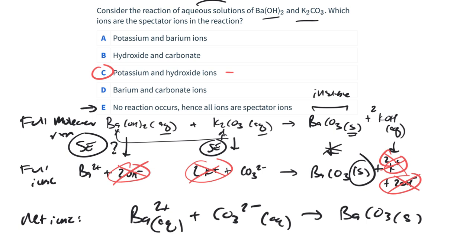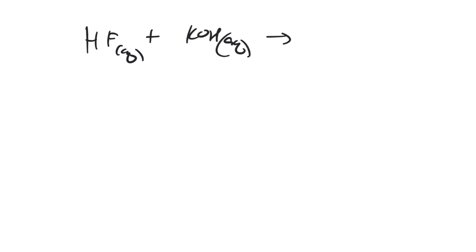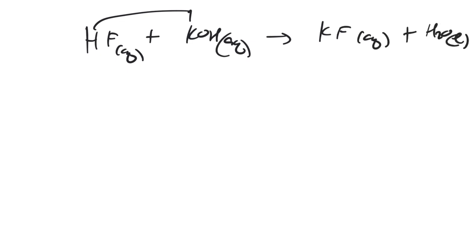Yeah, so if you had the acid-base reaction of HF plus KOH, and these are in water, we know that we should form the swapping of these here, so we should be forming KF, the salt, which is water soluble, and then water liquid. And so the key here is that we don't dissociate HF. So we only dissociate the strong electrolytes. And so in our full ionic equation, we leave HF as aq.